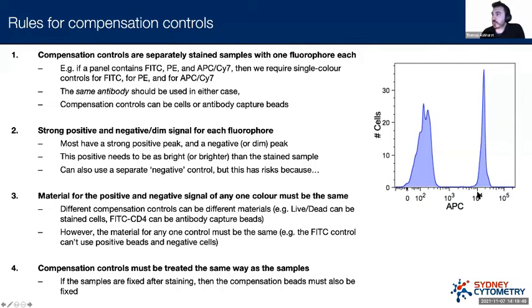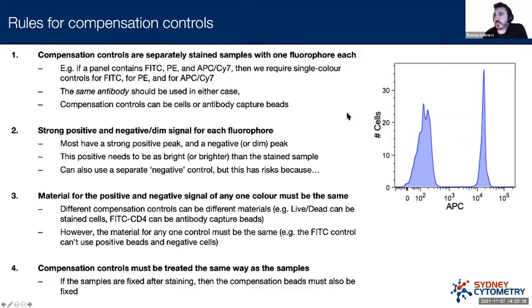There's a couple of aspects that we need for this. If you're going to have a sample that's labeled with multiple fluorophores, so different fluorophores that will label CD3, CD4, CD8, etc., you need to have a set of single stain controls that consist of only one color each. So you need a single stain control which represents PE, one which represents FITC, APC, etc. If you have 18 colors in your panel, then you need 18 single stain controls. This is very important.